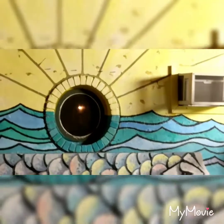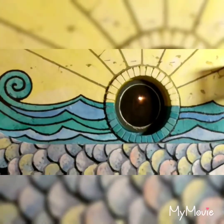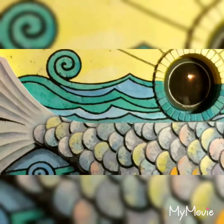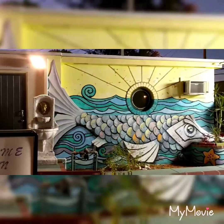She even did this little area here. So this isn't meant to look like a realistic fish, it's meant to look like tiles. And I think that looks really wonderful, but my favorite part of it is the fact that she took really good advantage of this architecture. So that's Georgetta Fondos.